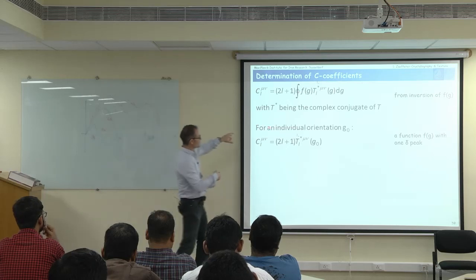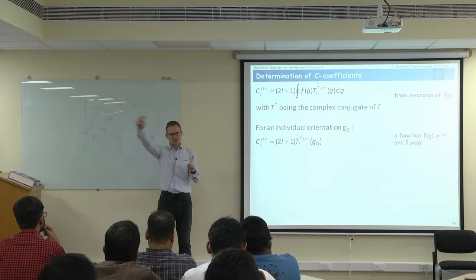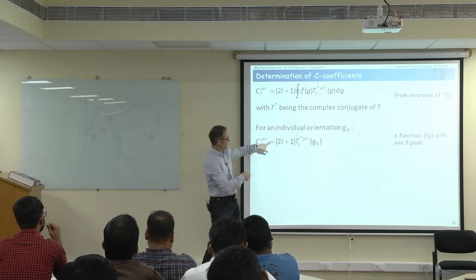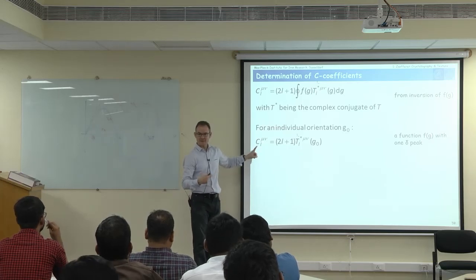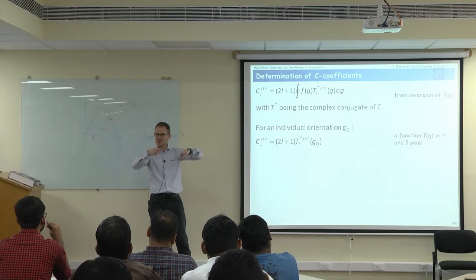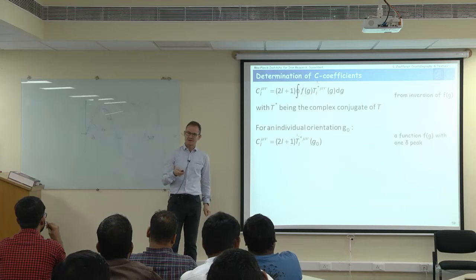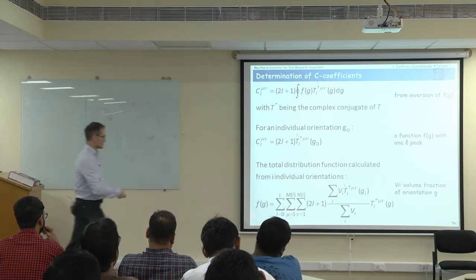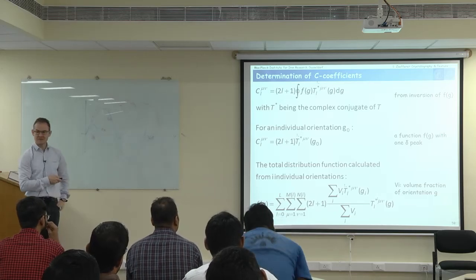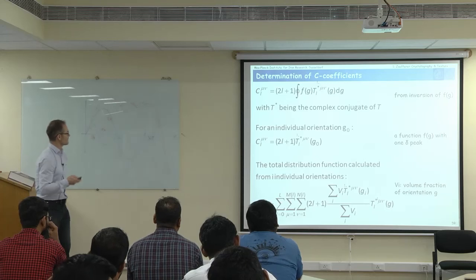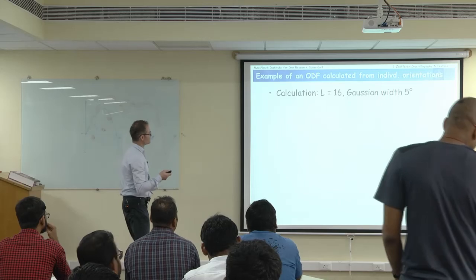When we are dealing with individual measured orientations, it's much simpler. For every orientation which you measure with EBSD, you can directly calculate its personal weight factor. Then you have many different orientations and you just add them together, you smooth them out, and you get relatively quickly an orientation distribution. I don't go into details here. This is the mathematics behind it, but once again, software is doing it for you. But now let me show you an example.